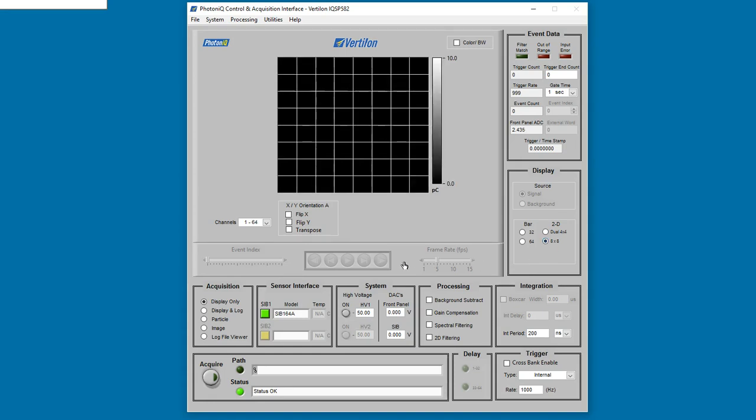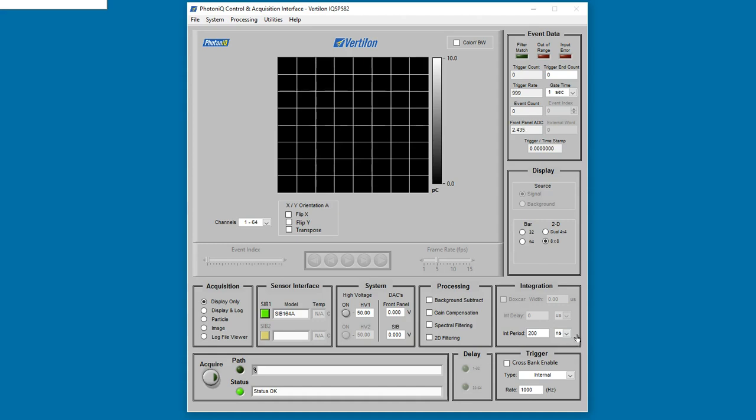Another display mode is the 8x8, which is most appropriate for this particular demonstration. Once you set up the 8x8 display, you can transpose these axes and flip them so that you can have the display match the orientation of the PMT.